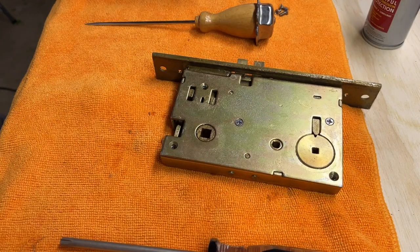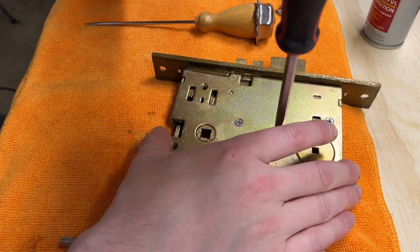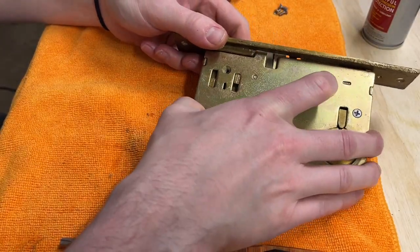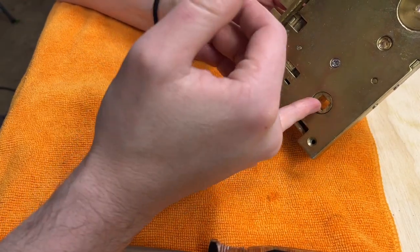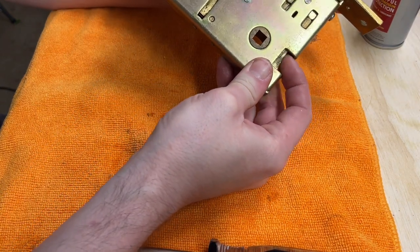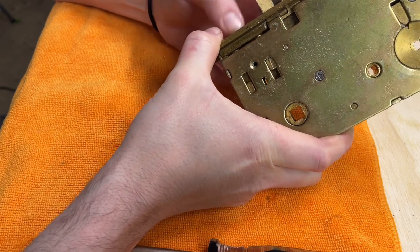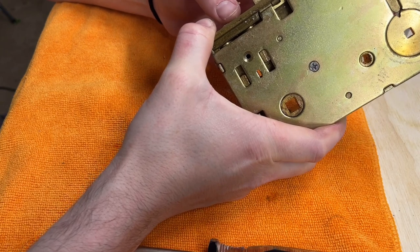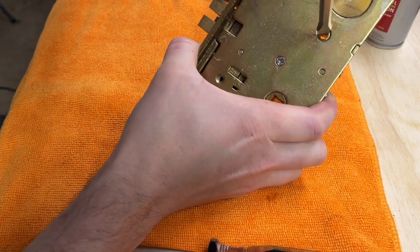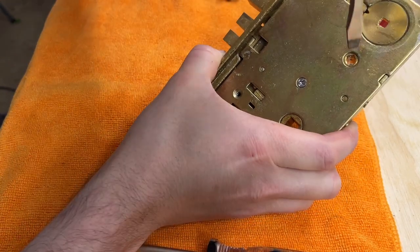All right, let's try to function test it again. Ooh, God, it's so much smoother. This is a pitcher handle on the outside, like a pitcher of water, and it goes underneath here. That's what does your latch. So we're good there, and I don't know if you just heard when I was playing with the toggle, that's what clicked back in. It was very hard. We're unlocked now, so let's make sure that this should go back in when it's locked. And it does. All right, so we're good there. And the bolt is dead, so all is well.